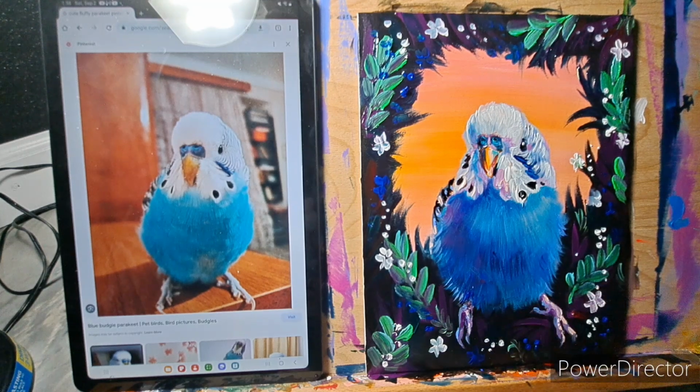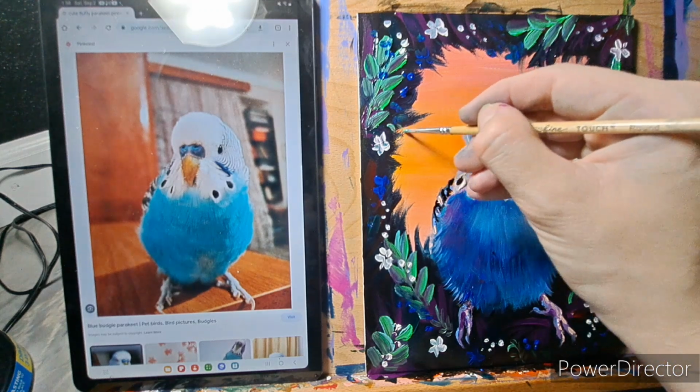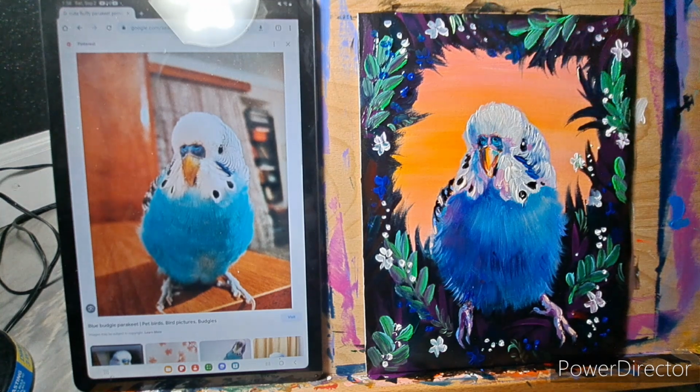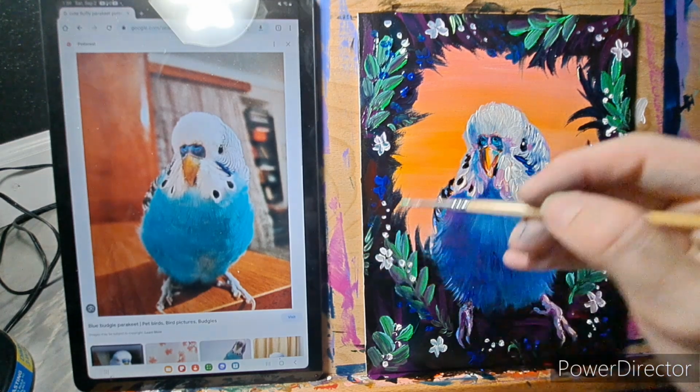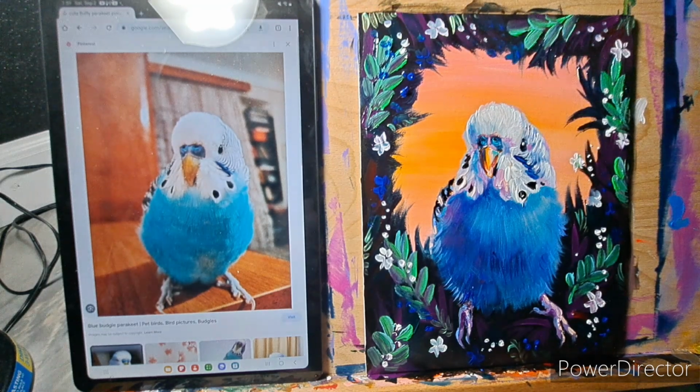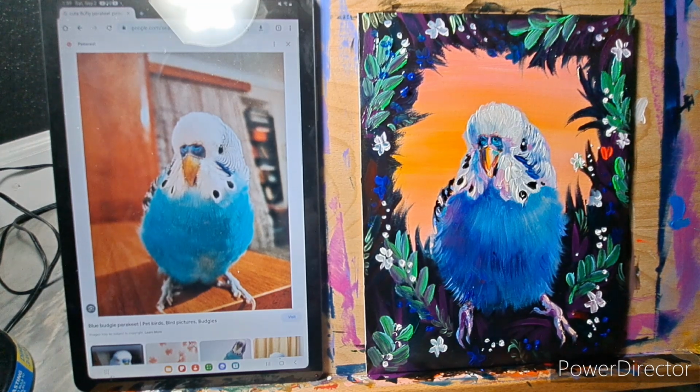Yeah, I'm just putting them in random places. And with my fluorescent colors, it's interesting to see them under black light, because you can see all the little accents glowing. Normally with my fluorescents, I just like to do little hearts all over the place. Sometimes I'll put three or four together, kind of like a flower. But in this case, I'm just doing little hearts.